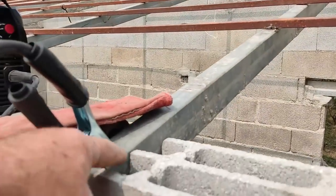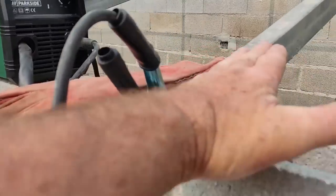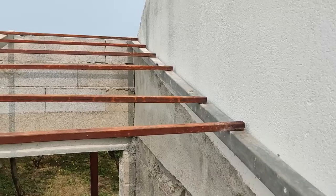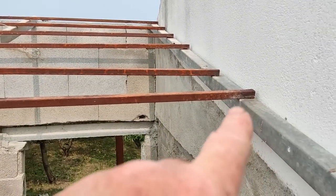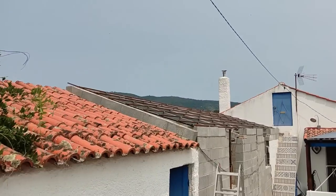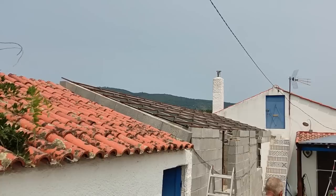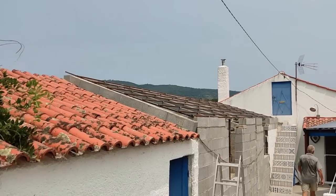What we've been doing this morning is just chopping out the concrete here, just so that the beams fit in flush, and then the roof tiles can sit and be cemented on this bottom section, so they don't blow off. It will need tying into the house somewhere here, and these will need welding in the proper place. There we go, roof on, all welded up, all the bits put together, and all Steve and Natalia have to do now is put the tiles on and finish the inside, of course.